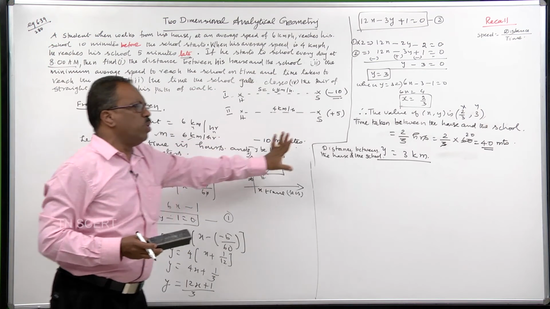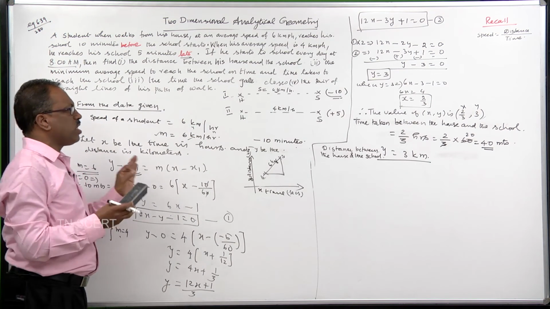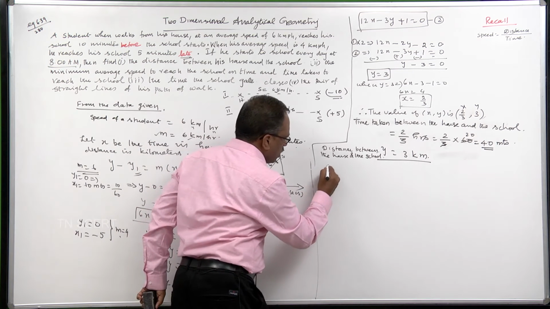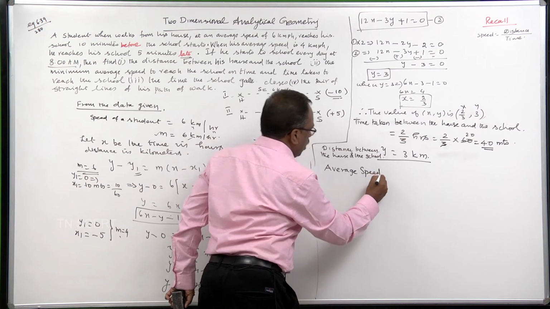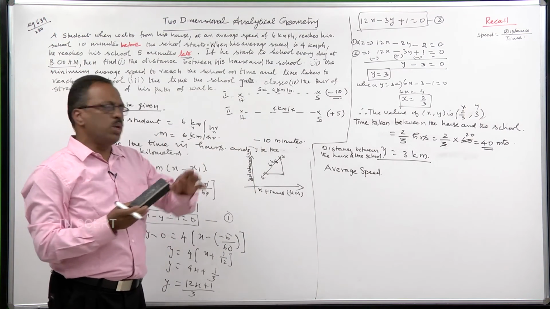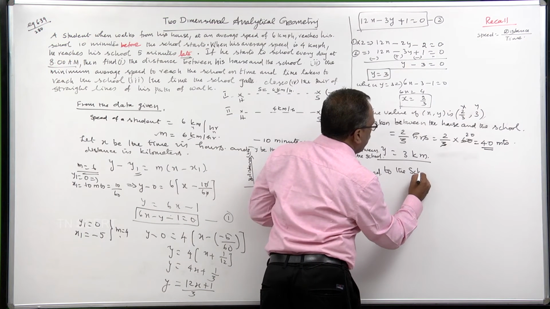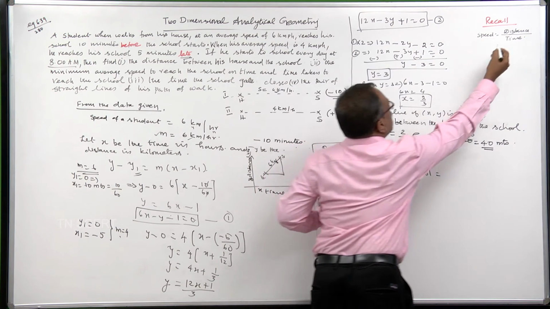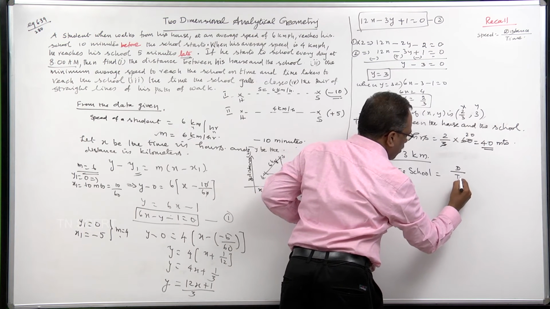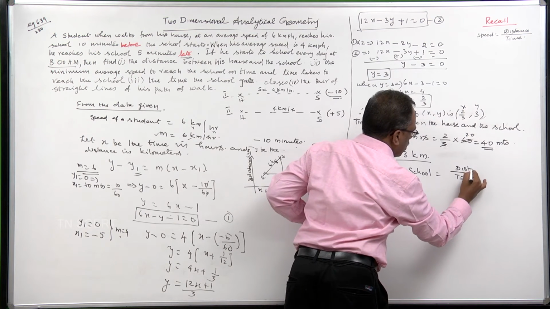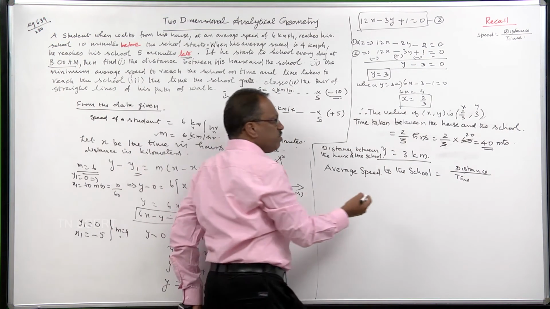And the second part is, here everything we found out. There is a simple way. The average speed we have to find out. What is this average speed? The average speed, that is very important here, is the average speed that the boy has to go to the school. What is the formula here? Distance by time, that is d divided by time. What is the distance he covered? That we know, it is 3.